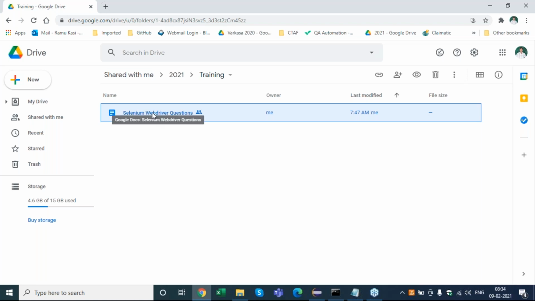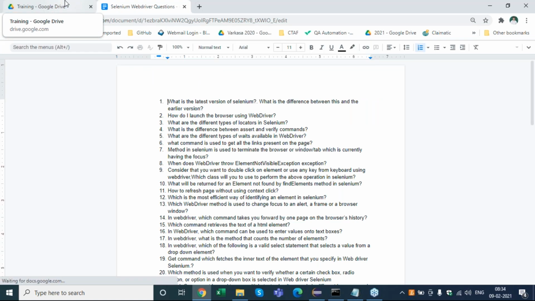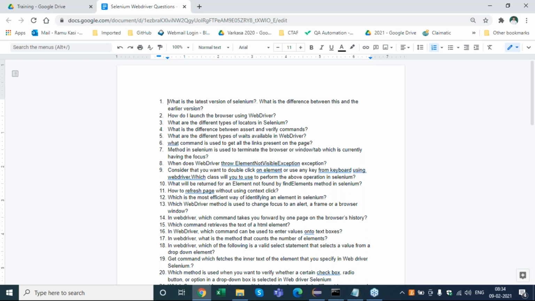All right, so the next topic I picked for today is Selenium WebDriver specifically. Purely WebDriver based questions. So let's start with the basics again. As you all know, Selenium is a test automation tool, and there have been multiple releases. So what is the latest version of Selenium? Are any of you using that, or what is the current version you're using? Yes, Umesh, 4.0. So 4.0 is the latest version. What is the difference between this and the earlier version?